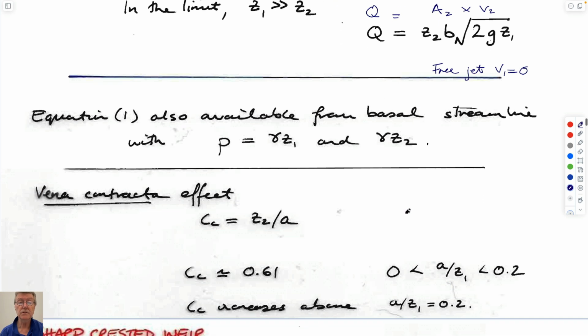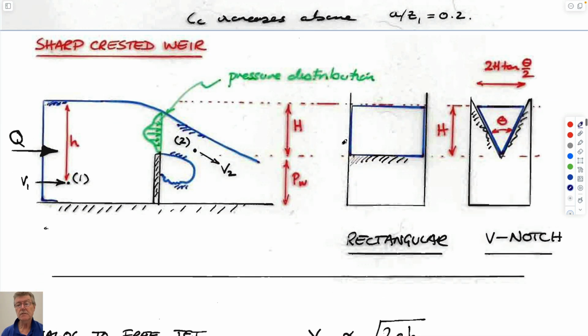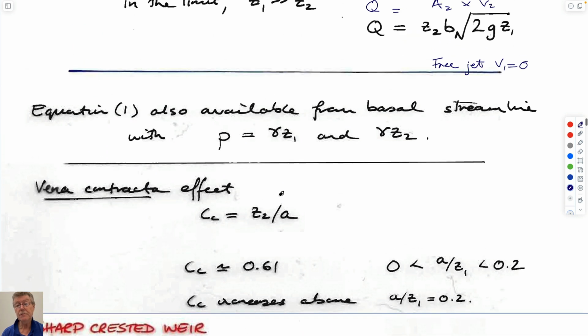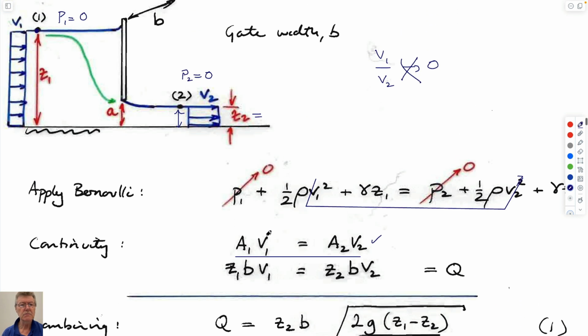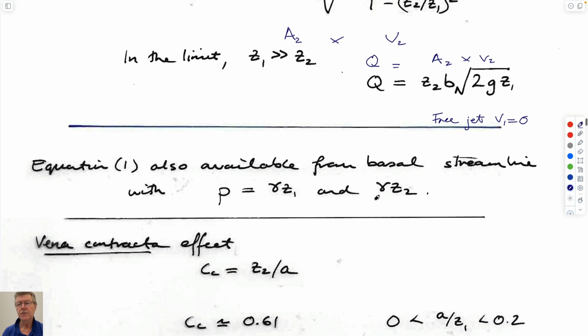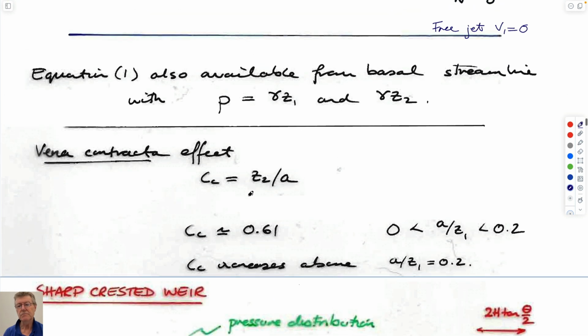So, standard results. The shape of these orifices might be different, so we might want to have a correction. That is, the height of the sluice off the ground might be different from what this develops into because of a so-called vena contracta effect, where the flow contracts as it goes downstream. Let's not waste time on that, but if we know something about the geometry, we could also apply a correction to this if we wanted to.